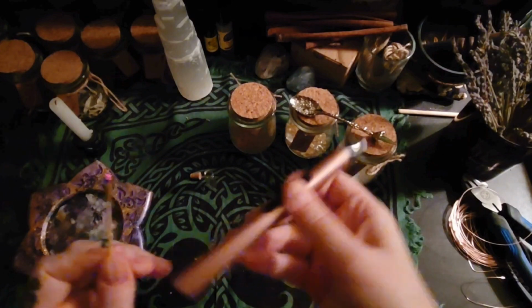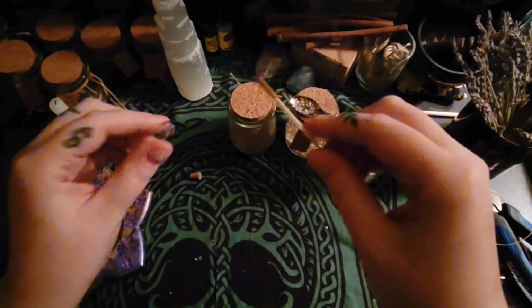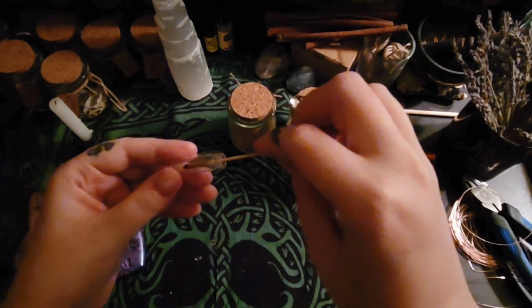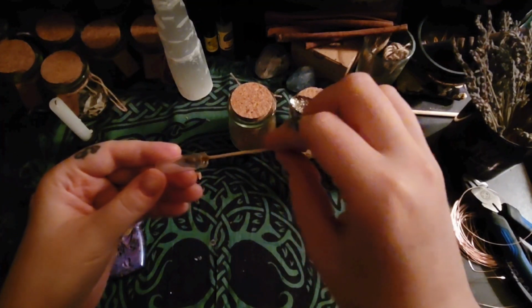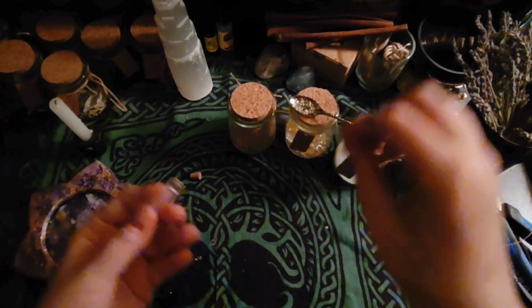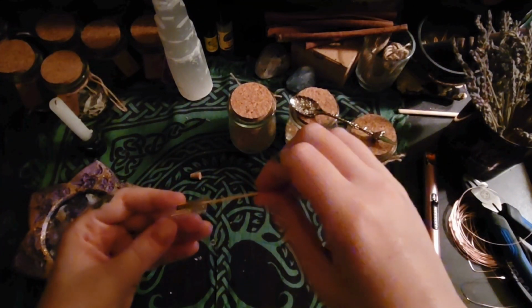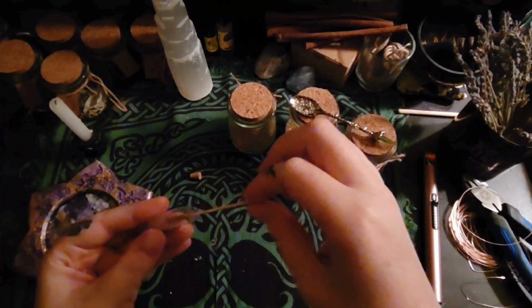There we go. Get the incense going here. So that is our goal for today. So we're working with stuff we already have with these tiny jars that came from those spell kits. Herbs, stones, salt that we've already acquired before. And we're going to be sealing it all with a nice simple plain white candle for protection.